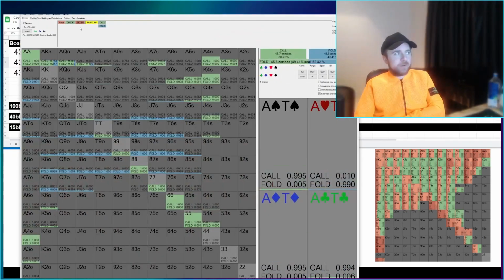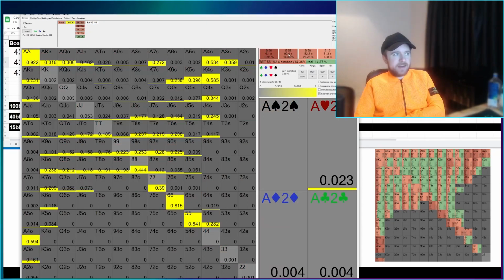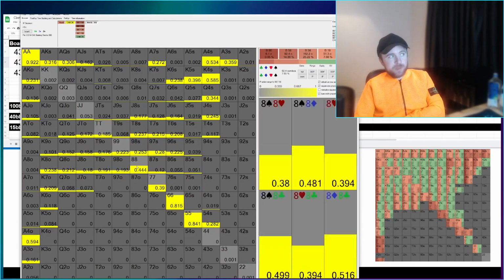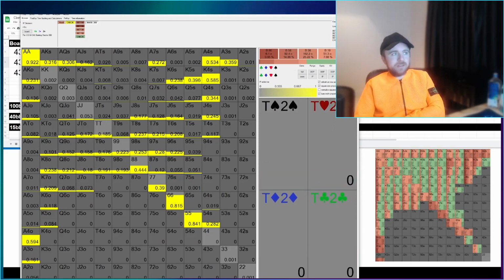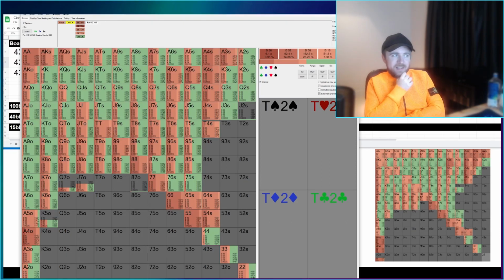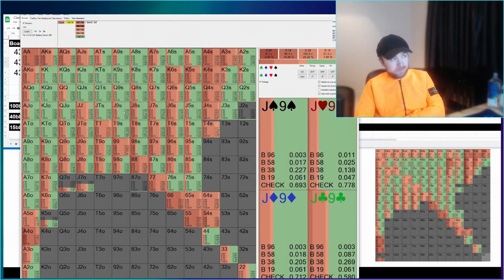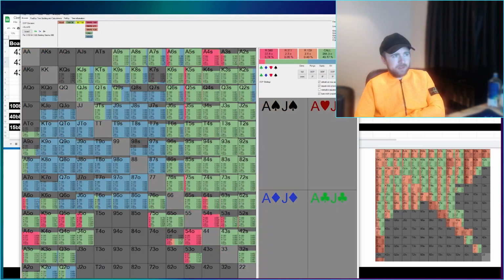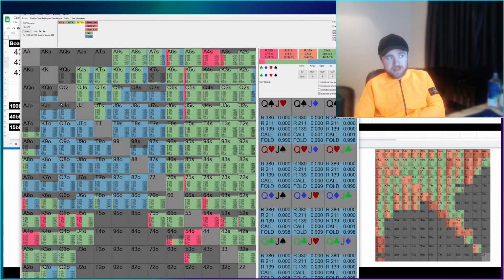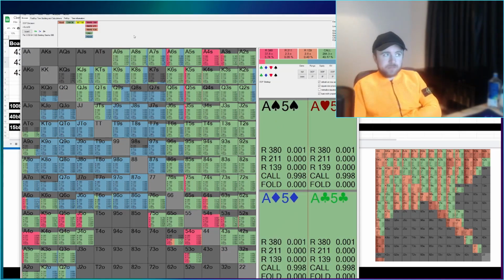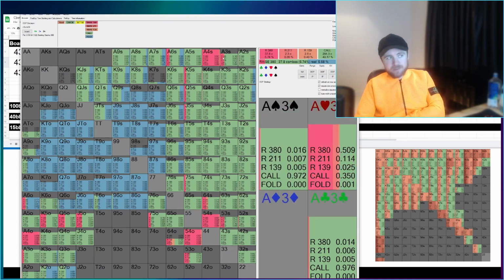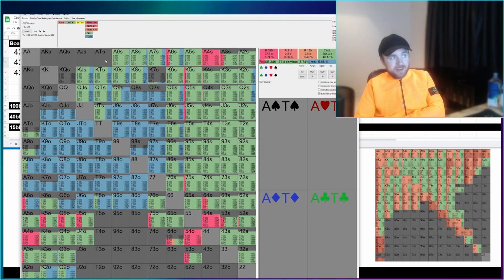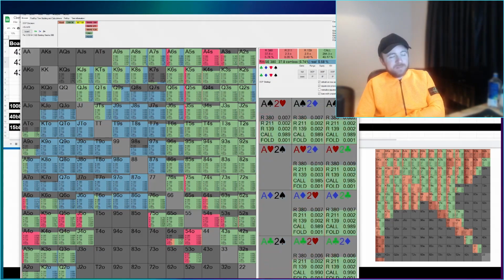When looking at which other hands go into the bigger bet size, we can see here that we have some 6x that we bluff with, and we also bluff some random overcards like Jack 8 suited, 10 8 suited, 9 8 suited. Typically, the way that I see it is we don't necessarily need to go so big with these hands. When we look at the response here, we can just fold out all of these hands for a smaller price. We can see that when we use the large size, our opponent is never folding a straight draw, never folding even a gut shot, never folding any pairs, second pairs, or third pairs, and not folding many ace highs.